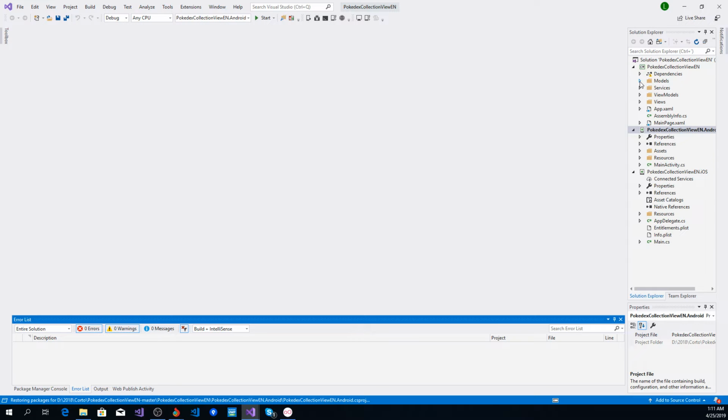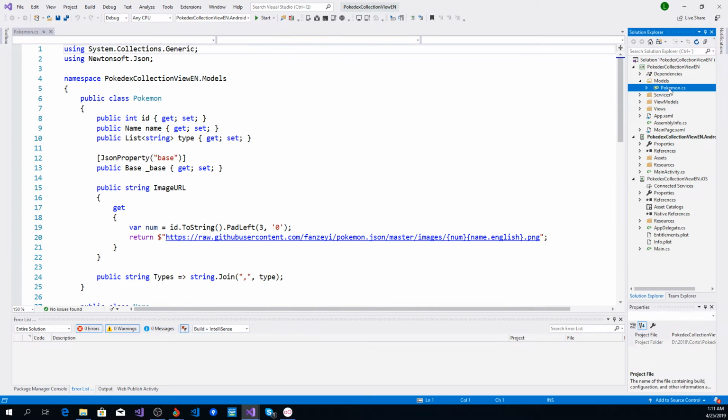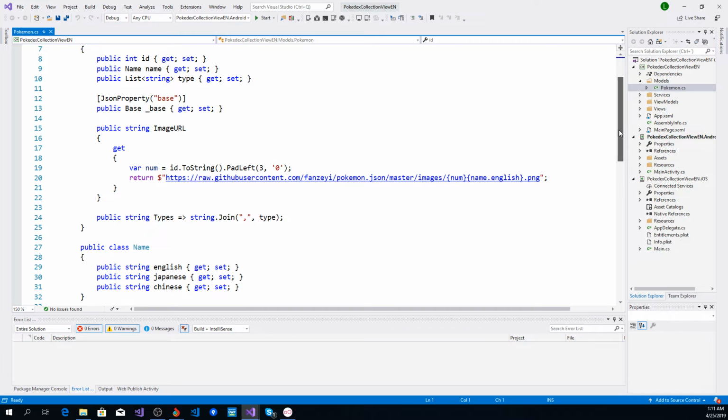In the models, I have the Pokemon information, such as name and image URL. There is also information about statistics and the Pokemon types, of course.